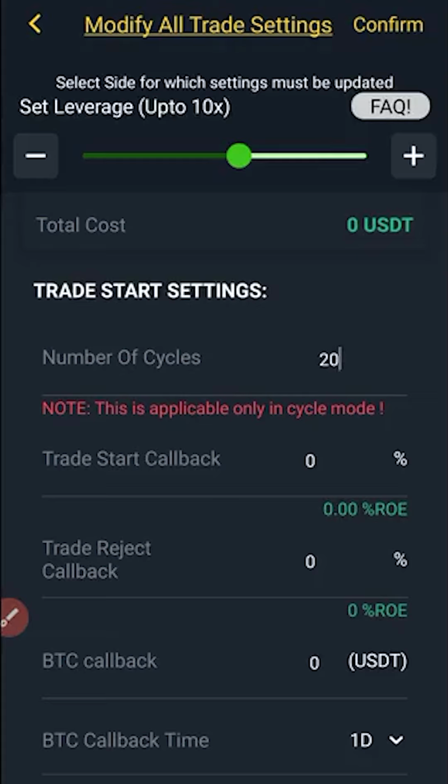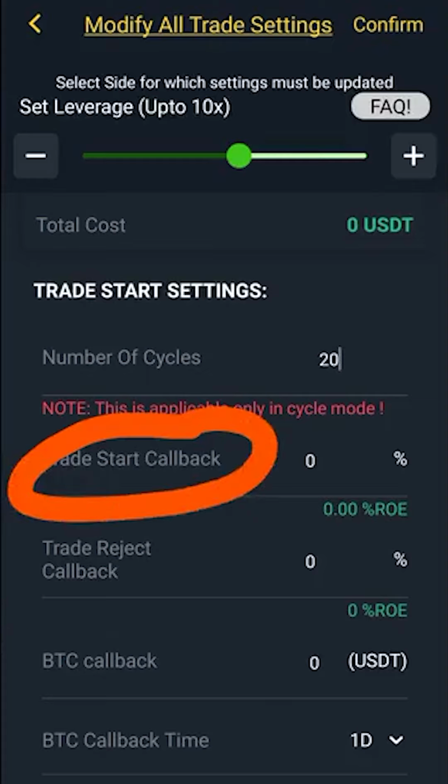Let me repeat it. Suppose you open the BTC USDT pair and it is going in your favor. It will open and close with your take profit, times 20. If your take profit is hit, it will close. It will open automatically and close, open automatically, close, times 20, as long as it's going in your favor. Suppose it opens 5 times and the market reverses and goes against you. The moment that trade hits stop loss or is liquidated, the bot will open again, but it won't go the same direction. It will go in the opposite direction so that you can generate profit. That's the meaning of cycling.